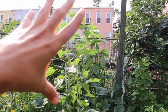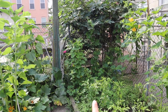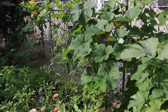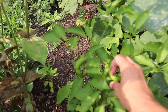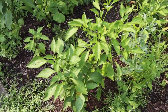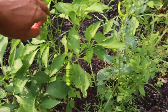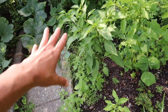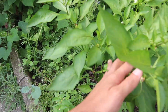The sunflowers in the back, I'm very excited to have this flowering really soon. There's some beans growing in that pole that I put up. And massive squash on this side too. So peppers. Oh, there's some good peppers growing here. And some more. A lot more peppers growing around here. So I'm very happy that the peppers kind of took. Some more there, a lot more there, and there's 2 bigger plants in here. I'm not sure what kind of peppers those are actually. Oh, bell pepper, great.